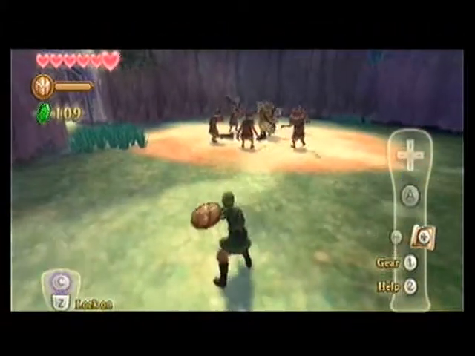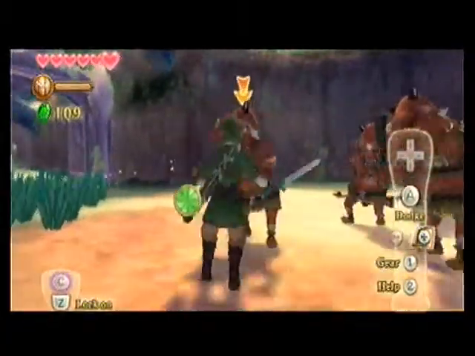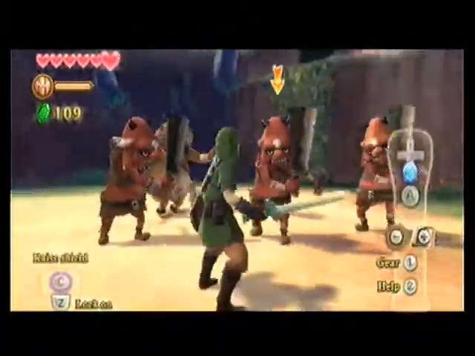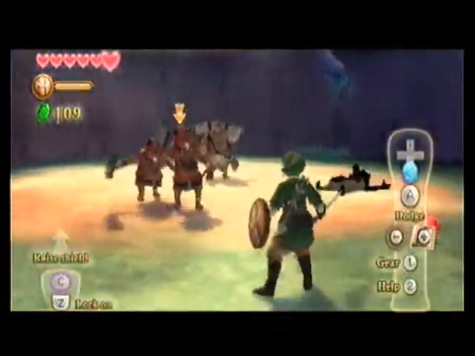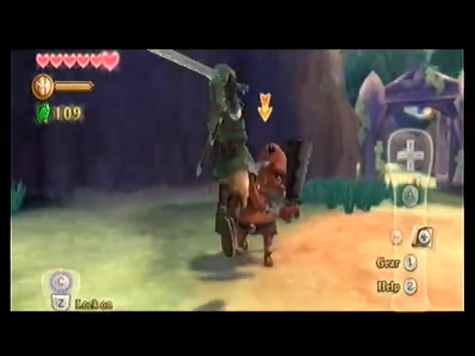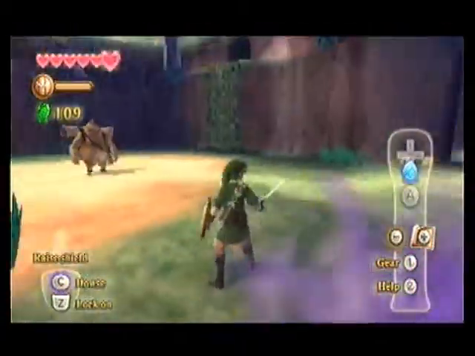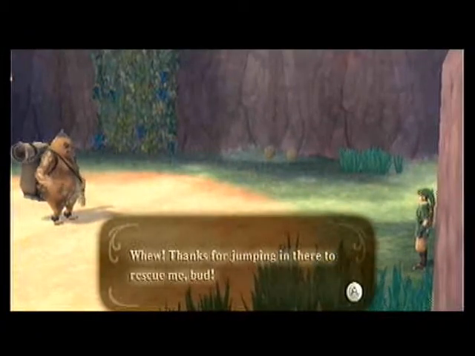Anyway, there are moblins right here, so let's go destroy them. I really love the combat in this game, because every fight feels like its own little puzzle. They can block your attacks, but what I usually find is a good strategy is to keep swinging left and right, because eventually it might work, and if that doesn't help, then swinging upwards or downwards might get the job done. Ooh, thanks for jumping in there to rescue me, bud.